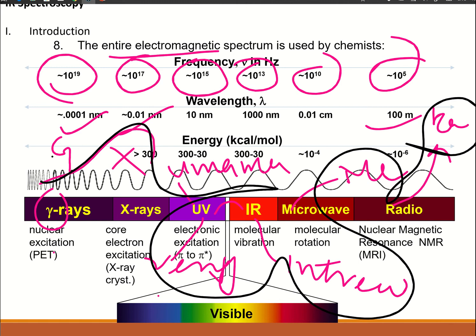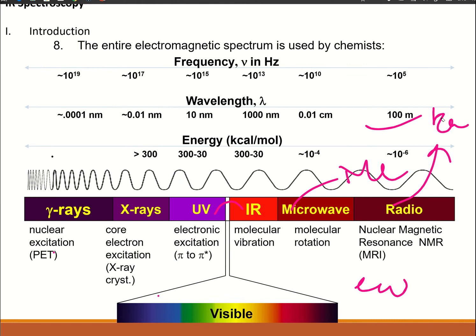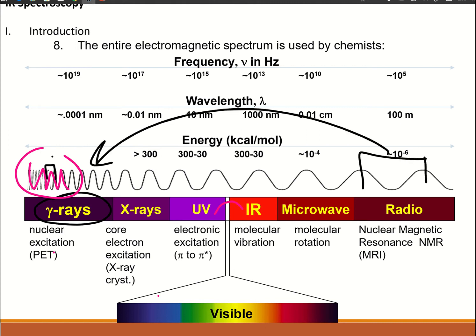If you know the mnemonic, then you can remember the exact series, and you can know exactly where each one is. The one here, you can see this gamma, has high frequency but small wavelength. You can see the wavelengths are very small. When we go from left to right, you can see they increase. It means the radio wave has the longest wavelength while having the smallest frequency.